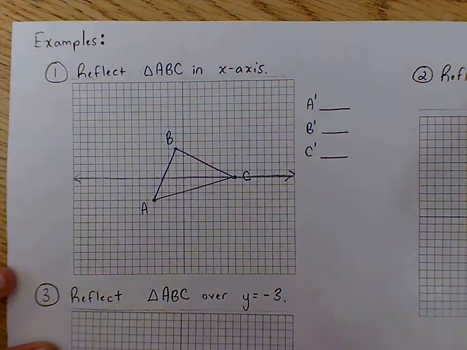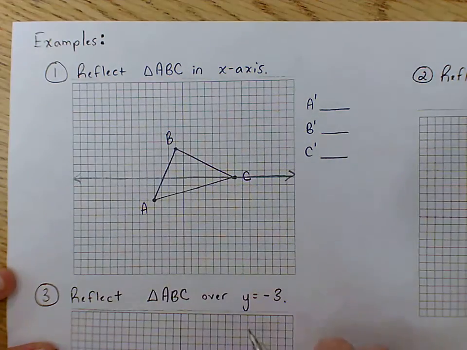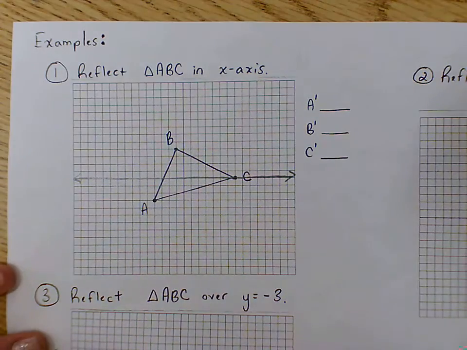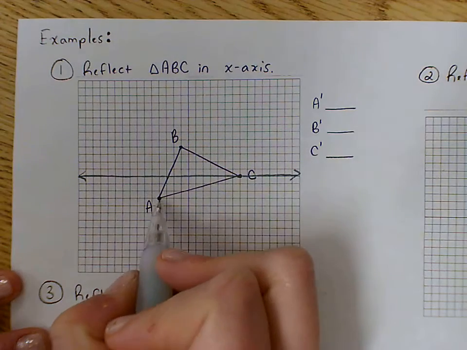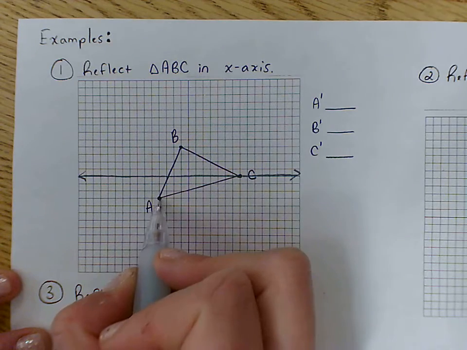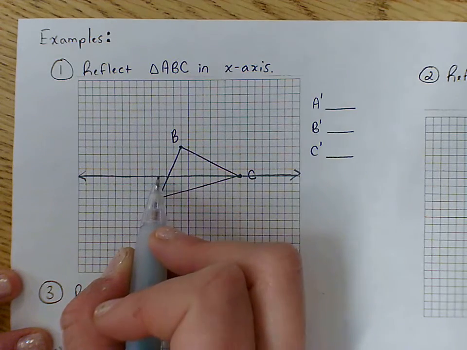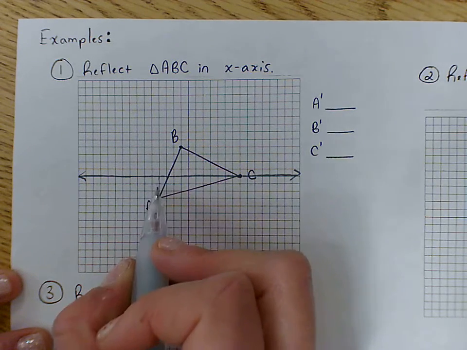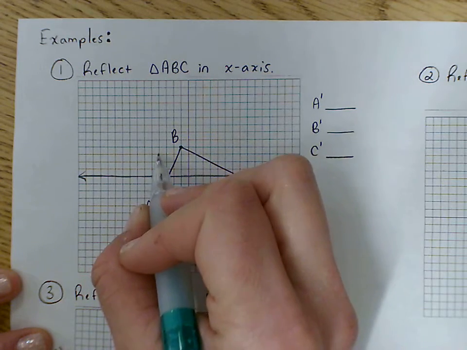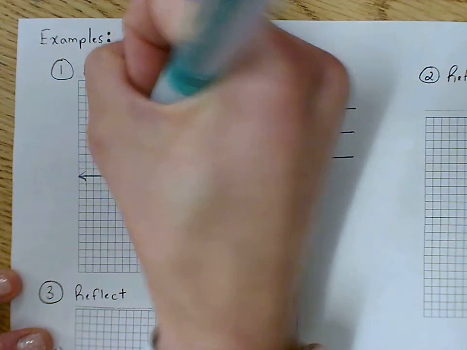And then we're going to take each individual point one at a time, and we're going to reflect it over that line. Since this is a horizontal line, all I have to do is count how far each one of those is. If I look at A, I'm going to count how far it is away from that line. So I go directly towards that line. It's 1, 2, 3 units away. Then you keep going on the other side of that line and count 3 units on the other side. So we go 1, 2, 3, and that's where A prime would land, right there.